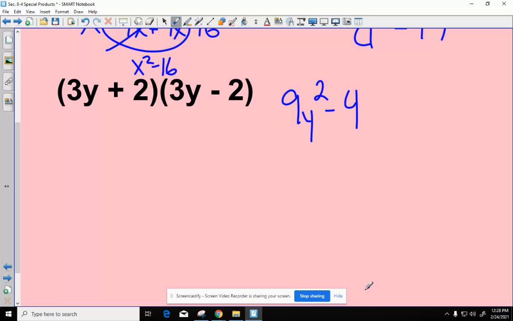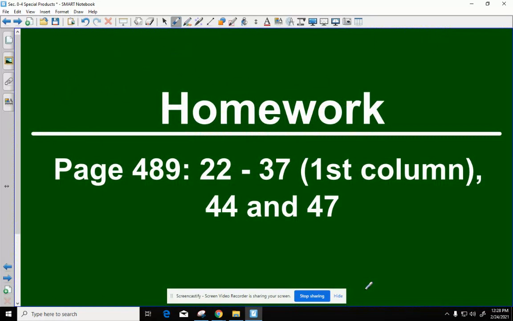All right. So just a couple. Nothing crazy to look at. Okay. 22 through 37, the first column. That is 6 questions. Truly, if you got the hang of this, you really won't have any work at all. If not, it's okay. FOIL your work. Okay. Tomorrow, homework from section 8.2, 8.3, and 8.4. I will give you a review for your quiz. Your quiz will be on Monday. Questions with that right now?